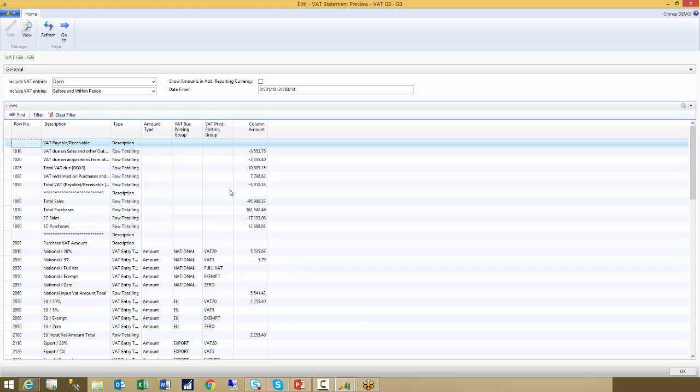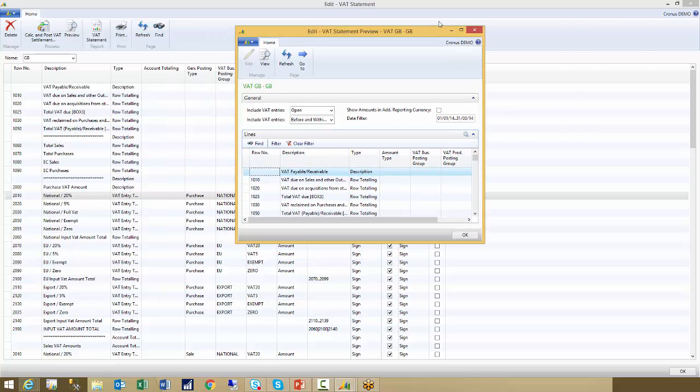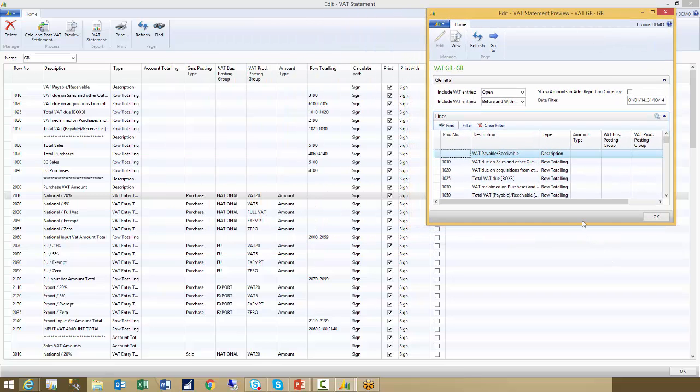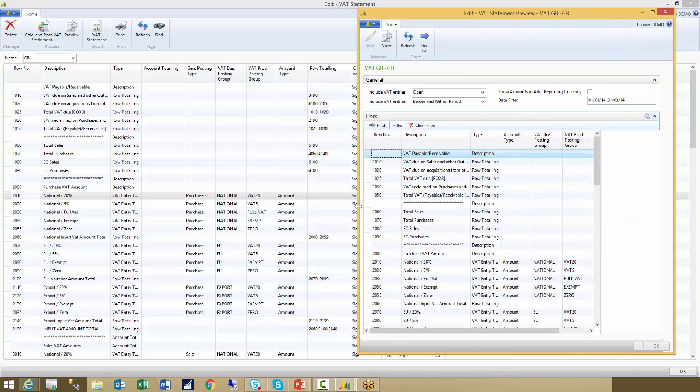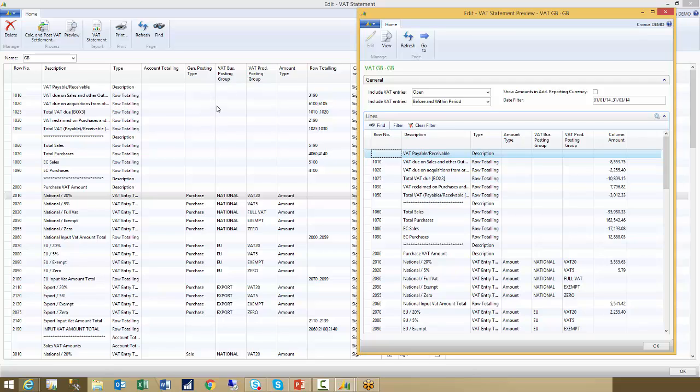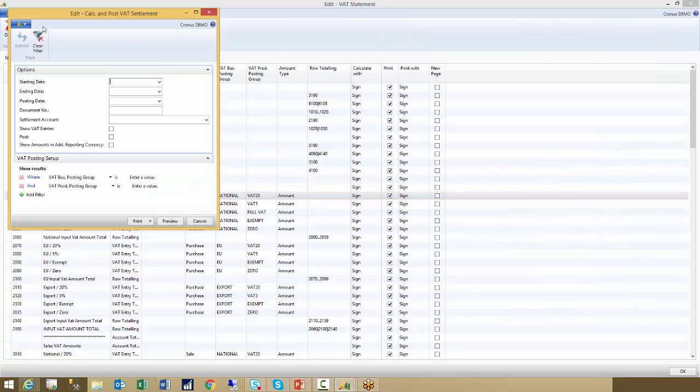And you'll notice that the figures now have indeed changed. So that is our VAT statement, but that's just the one part of our VAT reconciliation. So I'm just going to move that over and resize that for use later on. Okay, so our next stage is to report from a NAV perspective as to what Navision is actually going to be posting, i.e. through the VAT ledger entries. So that is using the calc and post VAT settlement routine.